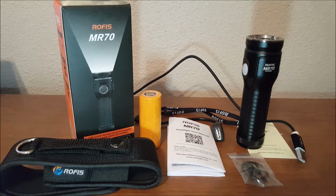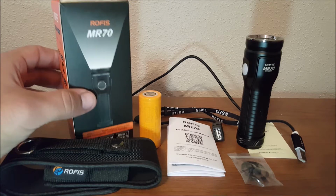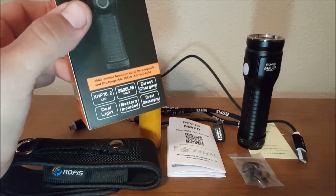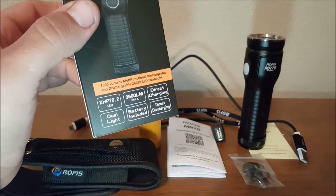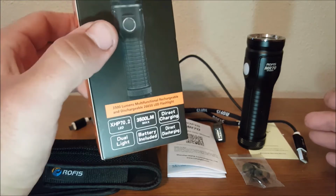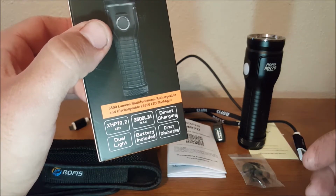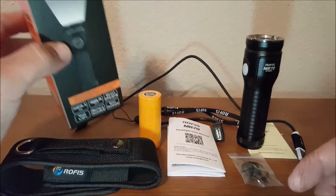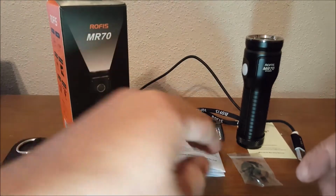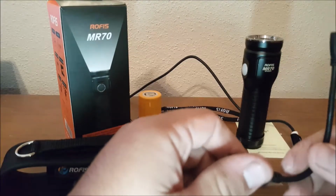Alright folks, I'm excited because today I have a really, what I think is a unique light. It's the Rofis MR70. This thing is a XHP 70.2 LED powered flashlight that gives you a turbo of 3500 lumens. It's USB rechargeable. The battery's included. It runs off a 26650. It is waterproof, IPX8 rated waterproof.